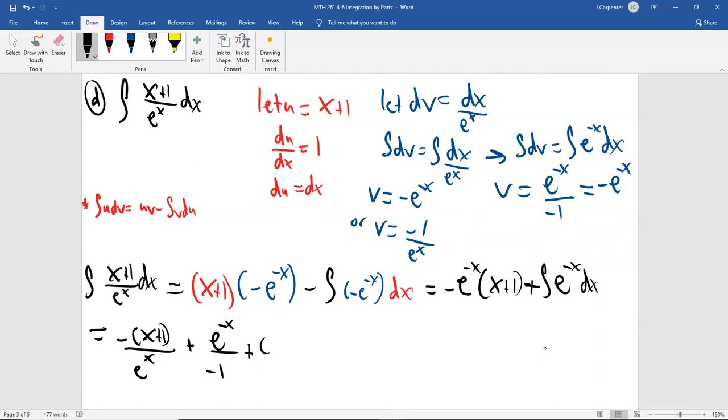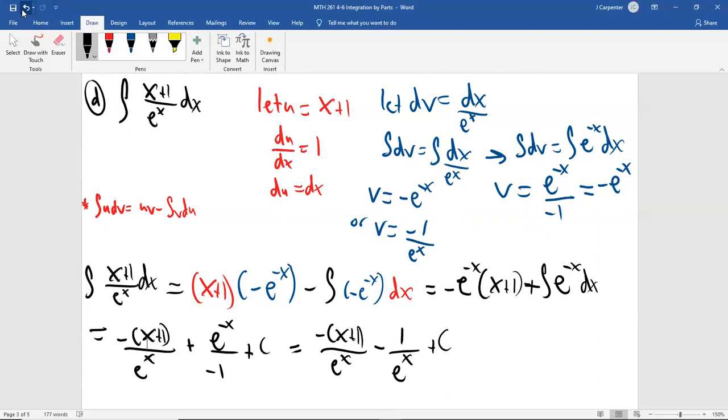You might not recognize these, there's some like terms going on here. Let's bring everything to the bottom now. This negative, let's bring that to the top, so we'll make that a minus. Again, this minus I'm just going to bring out here. The e to the negative x I'm going to bring to the bottom, make it a positive x. So this is negative parentheses x plus 1 over e to the x, minus 1 over e to the positive x. So again, the negative 1 in the bottom made the coefficient negative. The negative 1 in the exponent is why the e to the x is down the bottom and has a positive exponent. Then our plus c.